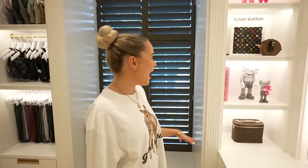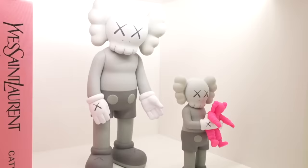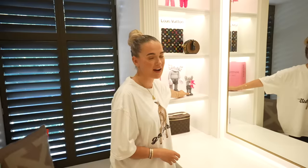I did originally plan to store makeup and hair products here, but when the lady that came to help me organize the wardrobe did the setup like this, I was like, I can't put beauty products there now, it needs to stay this way. I absolutely love what we've done here. I actually got these, they're called Cause sculptures. They're collectibles, and I found them online and I've always wanted to have some. I felt like in the dressing room, they just looked super cool and cute.